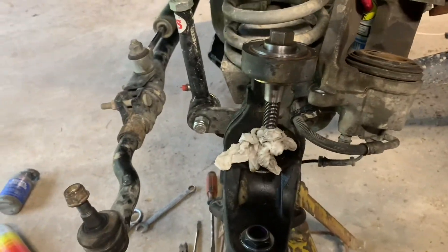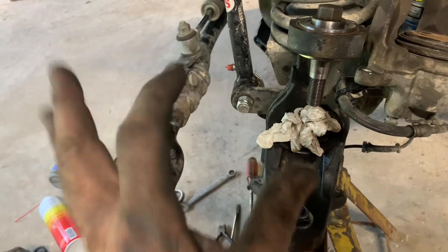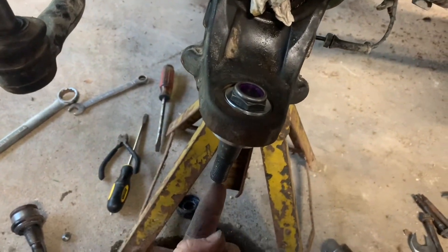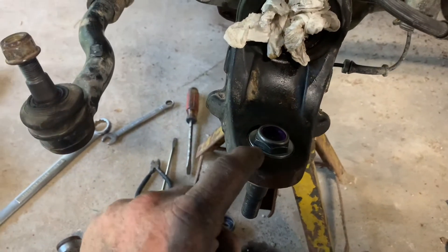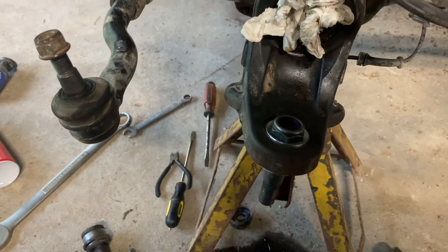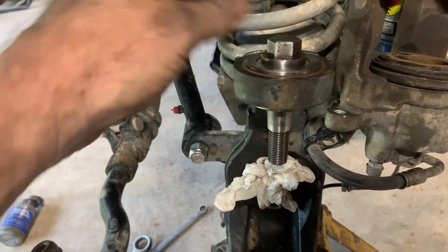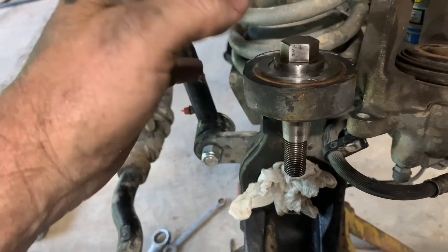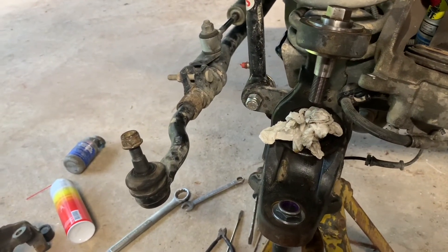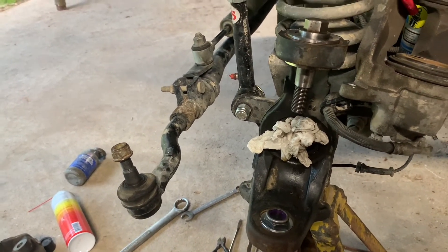We've got the cups pressed in there. It's not hard — a little fidgety. They do want to try to twist and get crooked a bit, but you just keep arranging your press until you get them in smoothly. Once you get them in there, this lower stud will come in from the bottom. There is an O-ring that goes in, then this conical washer goes on there, and then you thread on the nylon lock nut. Same way with the top — the stud will go in from the top, there's an O-ring and another washer underneath, the O-ring goes in, the washer goes on top of it, and your stud sticks down onto it. Once those are in, put your steering knuckle back up and begin the torquing sequence.